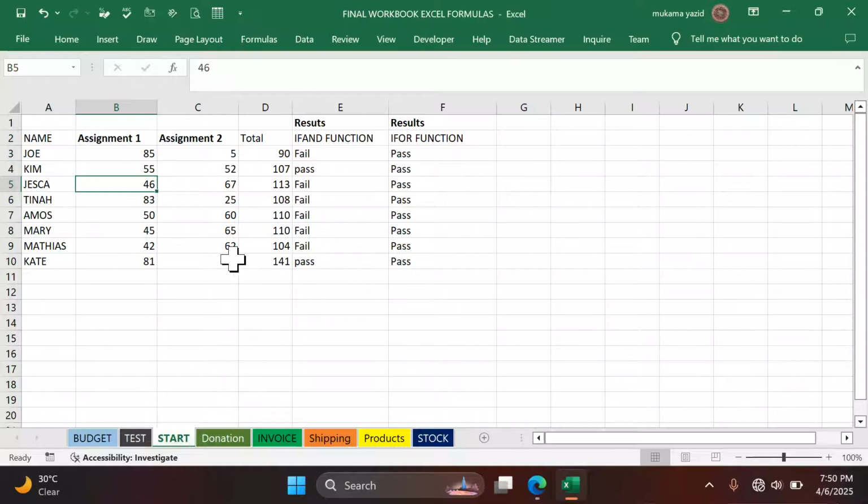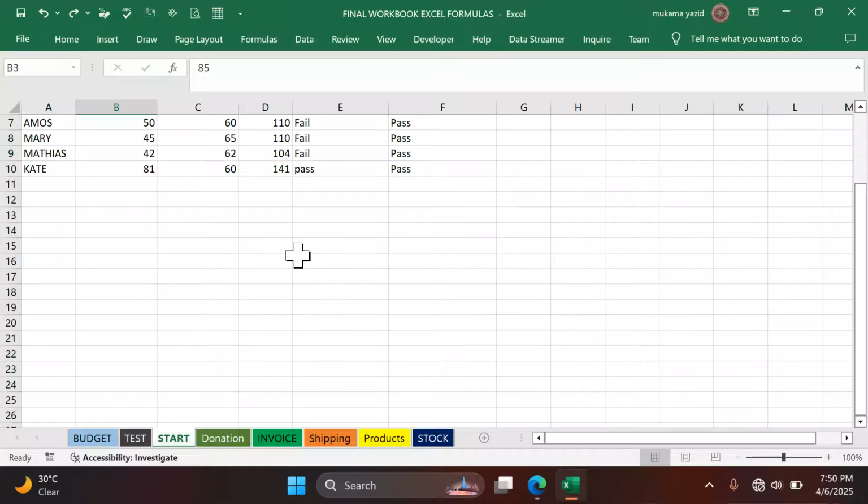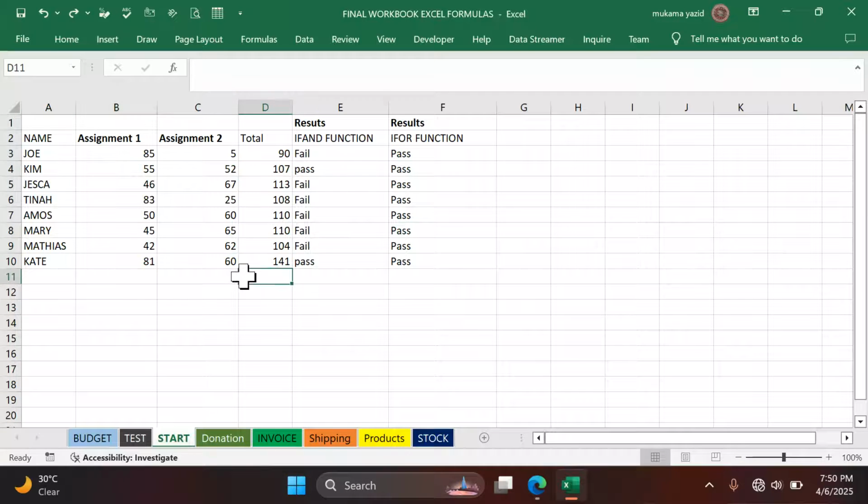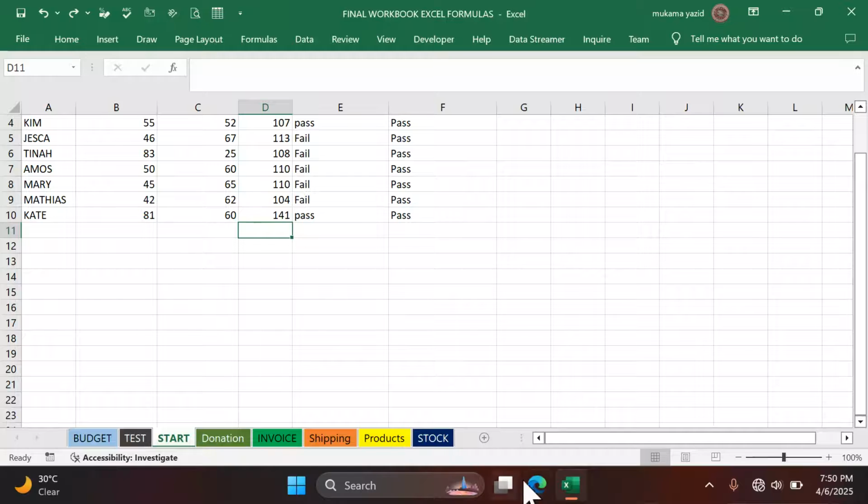If you got 50 somewhere, and even if you get 0 somewhere else, but provided you get greater than 50 somewhere, you pass. The same answer applies here. You can see, you got 85 here and 5 here, but you passed. But if you make this one 0 or 5 also, it fails. Those are logical parts which can be combined to solve the problem using the IF function. So that is how you can solve that problem.